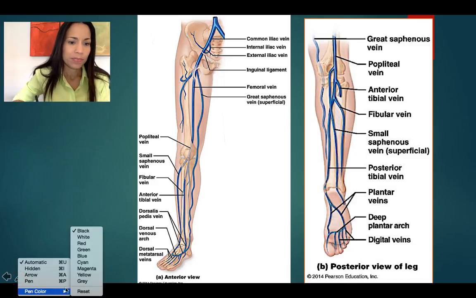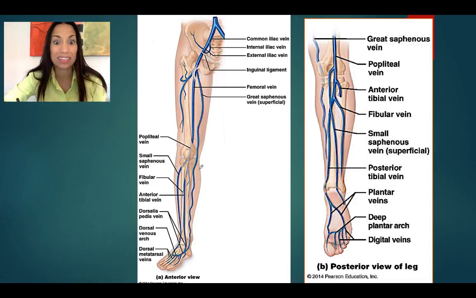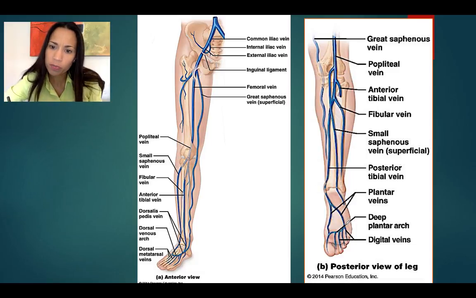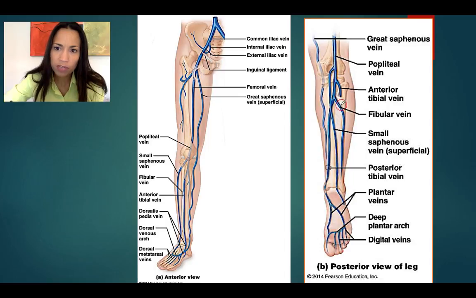Now, in here, let's identify first the deep veins. Let's start just as we started our description previously in the other slide. So here are the plantar, the digital veins emptying to the plantar veins, and look, this is the posterior tibial vein. Look how it follows the vein, and is receiving deoxygenated blood from the fibular vein. The fibular, we continue here, the posterior tibial vein plus the anterior tibial vein form the popliteal vein.